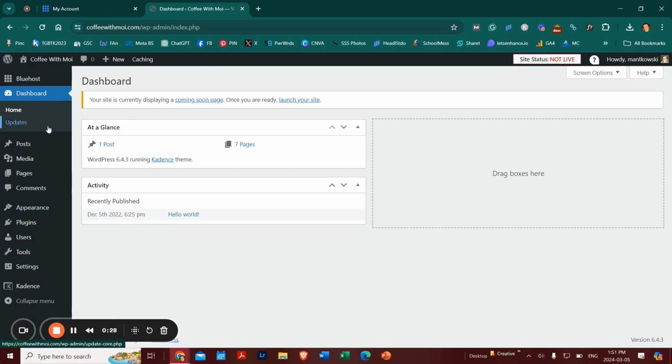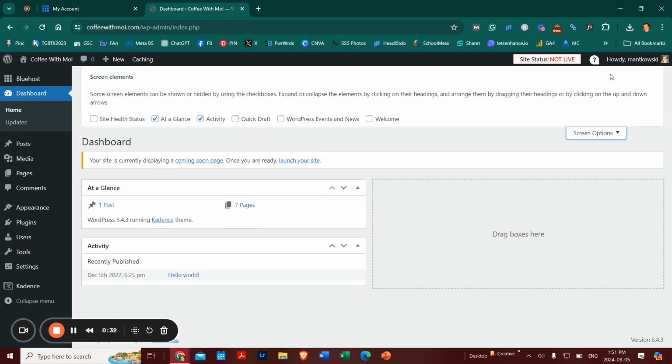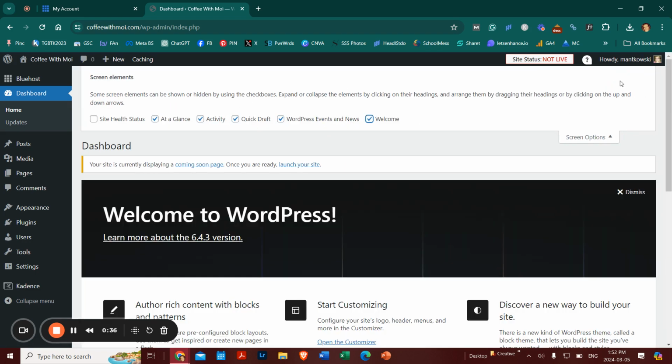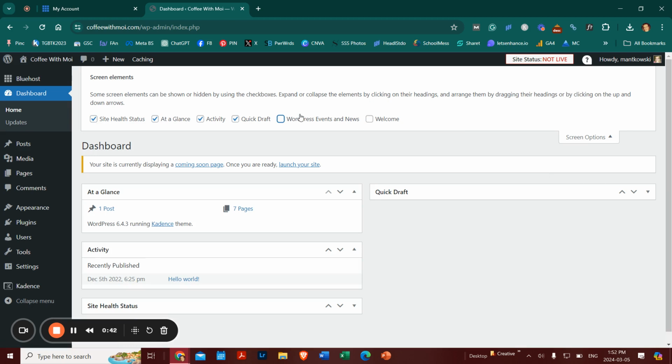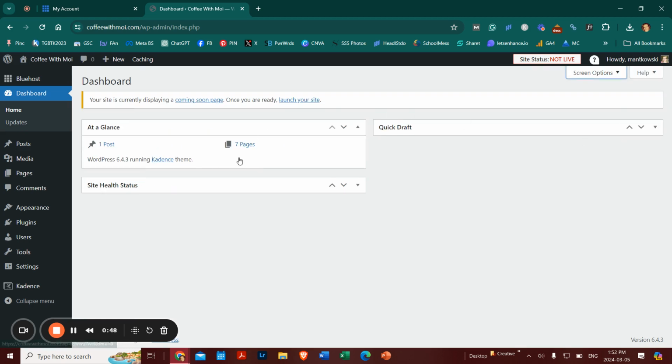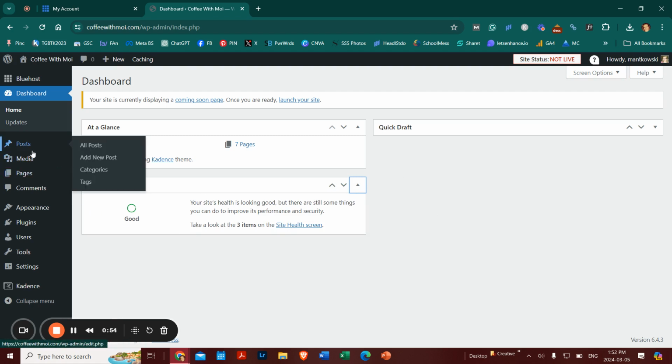But the key places, what you'll see here is the dashboard. The dashboard's nice because you can actually add certain things here. There's this little pop down that gives you screen options. You can get the health status. You don't need certain things for this, and I like to keep it very simple. Some plugins, when you add them, they'll give you more information here. And so then you can actually see all this information there.